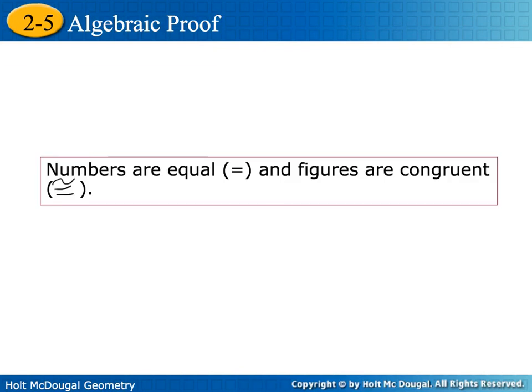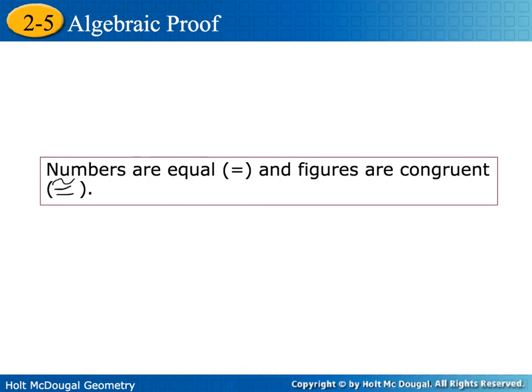All right, and this is super key important. Write this down, box it, star, highlight it. Numbers are equal and figures are congruent. A lot of times you will write the wrong symbol for the wrong thing. You and your neighbor are not equal. You may have equal heights, but you are not equal. You are congruent. So if I'm measuring everybody's heights and put them all in order, the person you're standing next to could be congruent to you, the actual people.